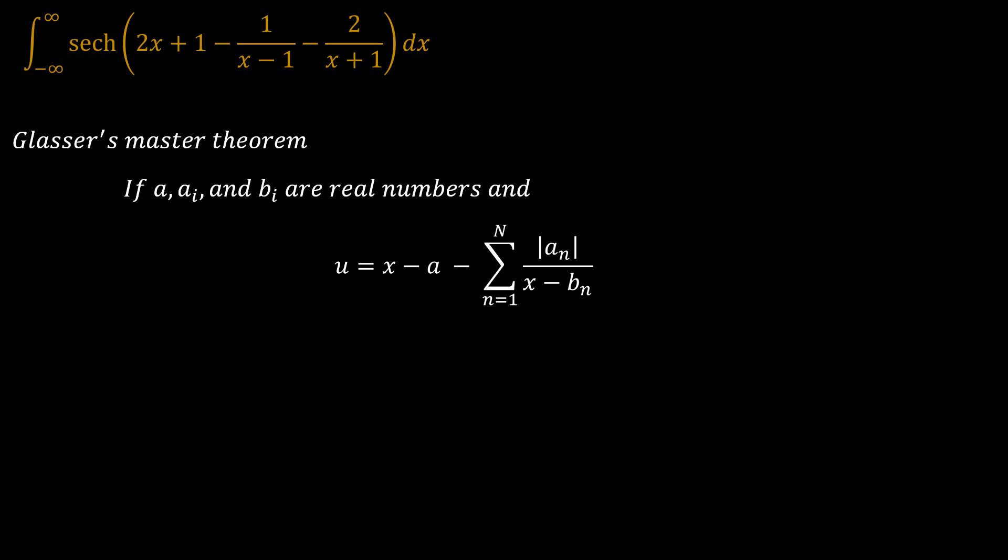In fact, I would like to convert this to i, and this to i, and this is i. So the index is i because we stated this to be i's, right? So if you have a summation of absolute value of a_i over x minus b_i such that that summation starts from i equals 1 to n, it's capital n.